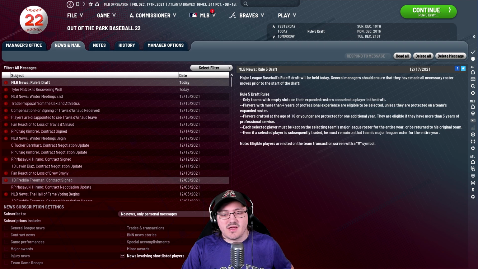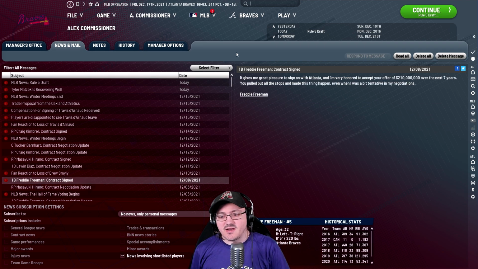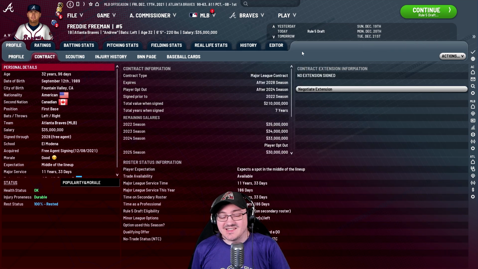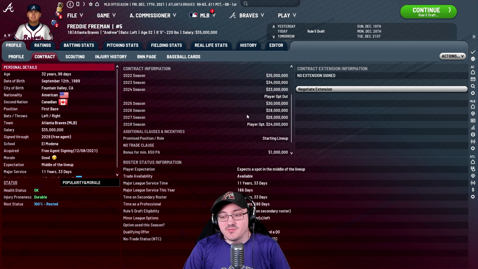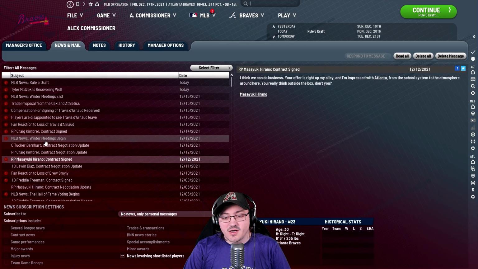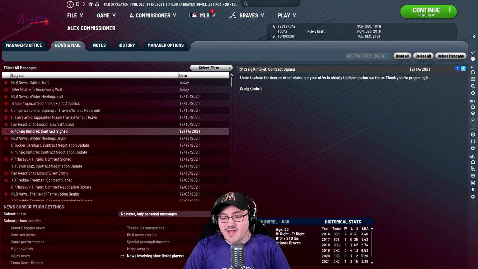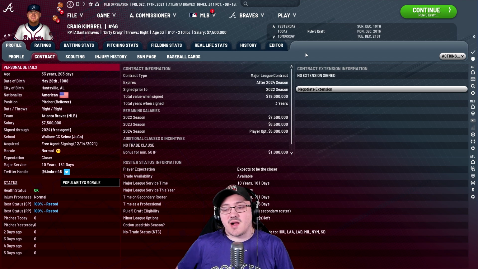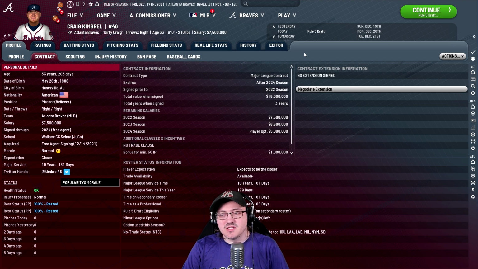We also did go ahead and finally get our couple of signings done. Freddie Freeman basically told us that he was absolutely happy with the $210 million potentially in his deal. He has agreed to come back for us to play again for at least 3 more years. He has a $210 million 7-year deal in place if he wants to stay for the duration of that entire 7-year deal. We also reacquired Craig Kimbrel. He came back on a little smaller deal than what he was asking for, 7.5, 6.5, and then a 5-year player opt-out for a 3-year, $19 million deal.